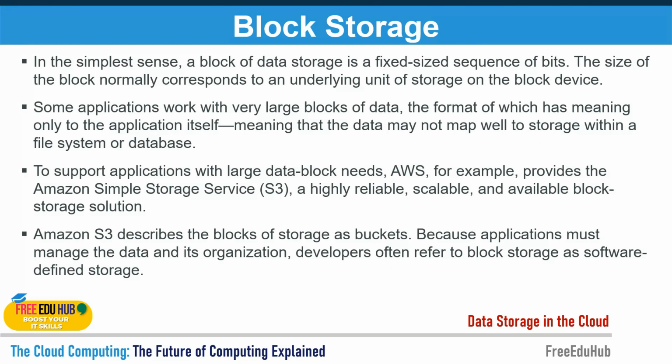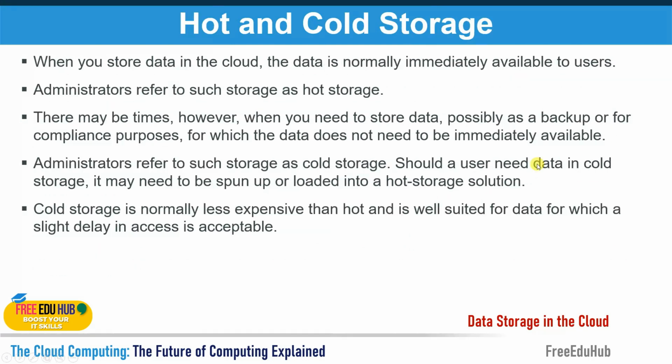Now, if you are setting up a virtual machine in the cloud, which is an EC2 instance, you can select S3 as the kind of storage you want to use with your server in the cloud. Amazon S3 describes the blocks of storage as buckets because the applications may manage the data in its organization. Developers often refer to block storage as software-defined storage as well.